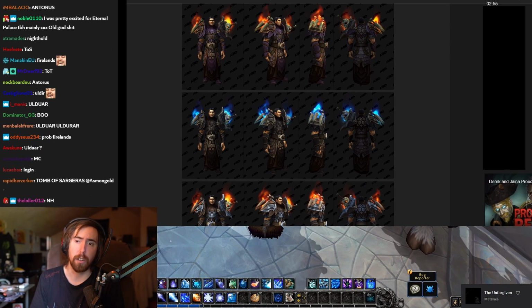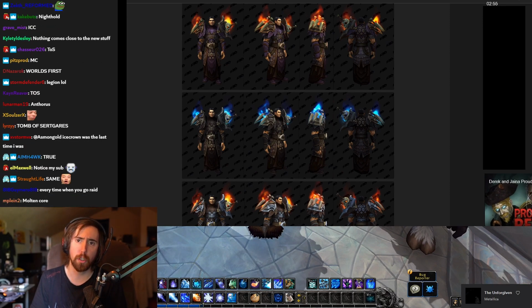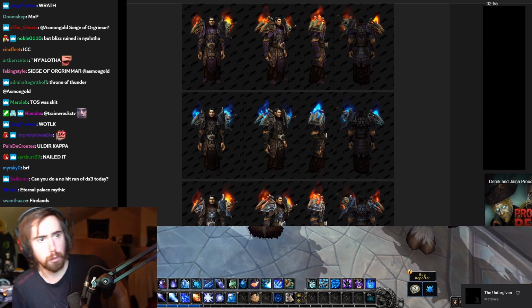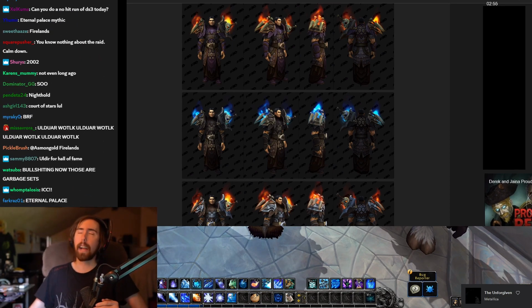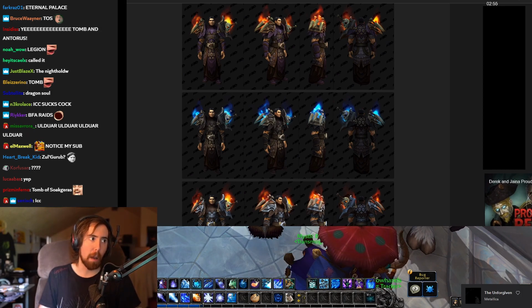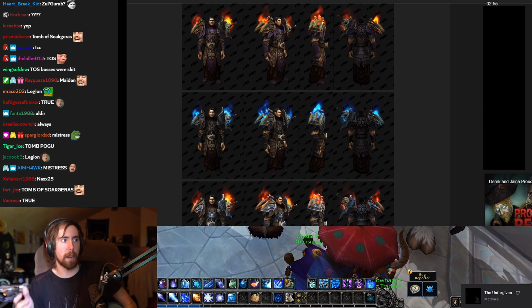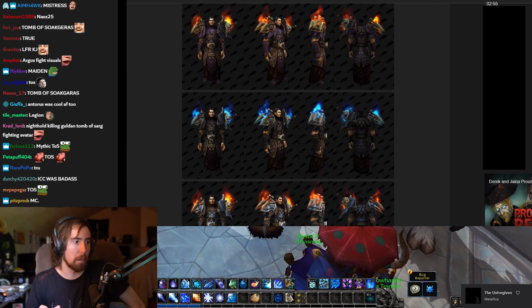Probably Tomb of Sargeras. Or Antorus. Probably Antorus or Tomb of Sargeras. One of the two. Because Tomb of Sargeras was badass. Visually, the raid was awesome. I love Tomb of Sargeras visually. It had some really shitty mechanics that made everybody hate it. But before that happened, it was amazing. I really thought Tomb of Sargeras was one of the best raids that's been out there in a long, long time. I liked it a lot.